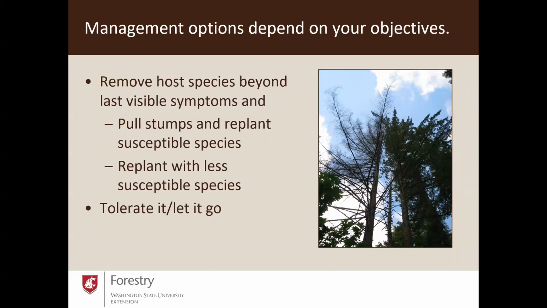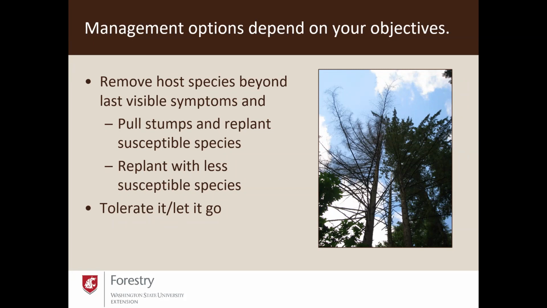What I typically tell people is that laminated root rot is nature's way of telling you to grow more cedar, to diversify. So yes, you could pull the stumps, but I don't think that's a real practical or realistic option. That infected material can persist on that site for about 50 years before those old stumps and root systems fully decay. And if there are no new host species growing there after 50 years, that disease will burn out because it'll run out of food.